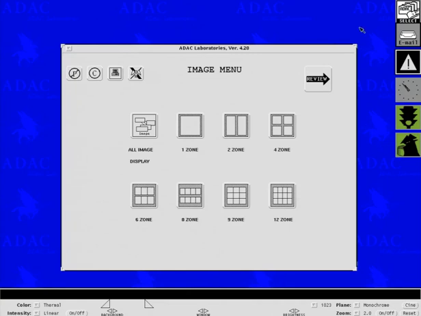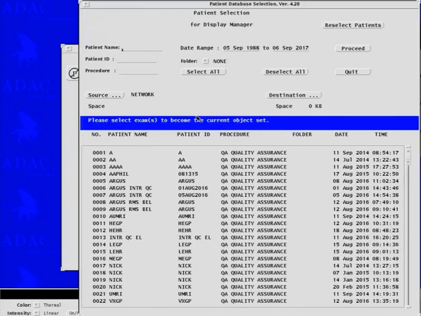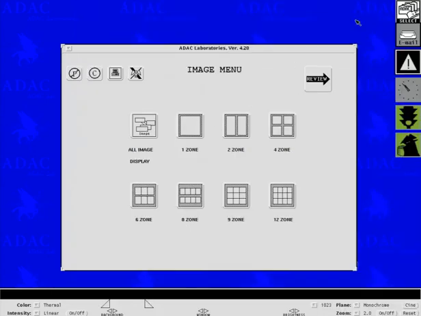One other thing that we haven't covered is any of the icons on the right. The top one is actually the patient selector. If I was to pick single zone, what you're going to notice is a streak or a line running down from the patient selector, and it creates this window. And then when I close the window, the streak goes back up.